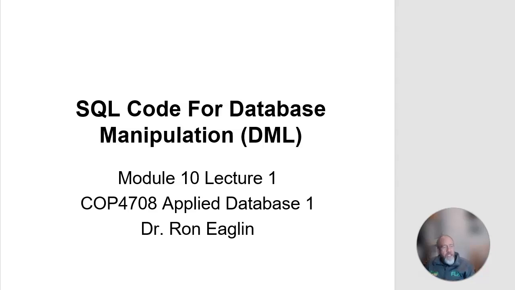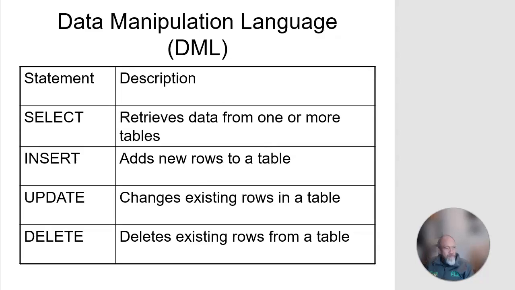So let's learn DML. SQL is really divided into two pieces, DDL and DML. So now we're doing DML, data manipulation. In DML, there are four primary statements that you work with: select, insert, update, and delete. Because those are the four things that you're going to do with data. Select is basically a query. Insert is putting data into a table, and that's new rows. Update is changing values, and delete is getting rid of rows. That's it. Those are the biggies.